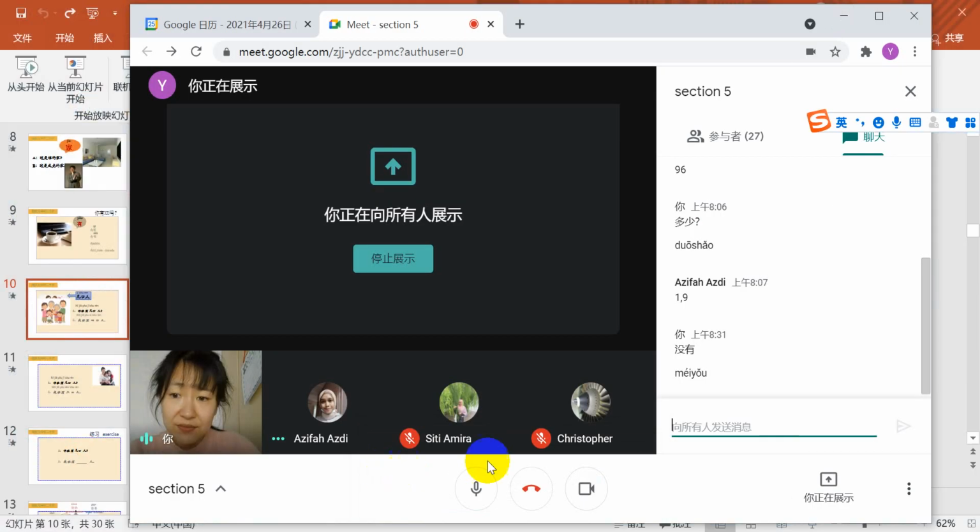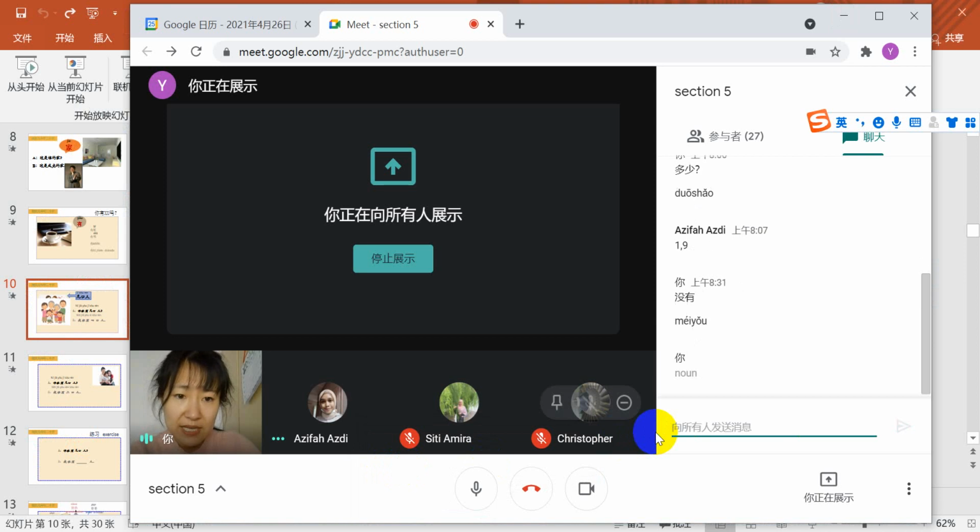Many nouns will have a measure word. Take the pen, for example. In English it is 1 pen, 2 pens, 3 pens, which is okay. But in Mandarin there will be a measure word. For the pencil we use 支: 几支笔, 1支, 2支, 3支. And for family members, we use the measure word 口.